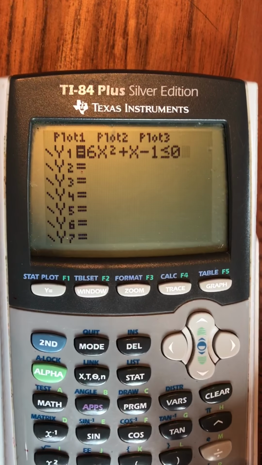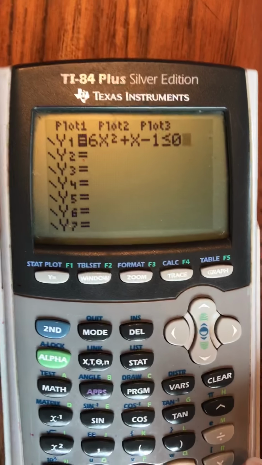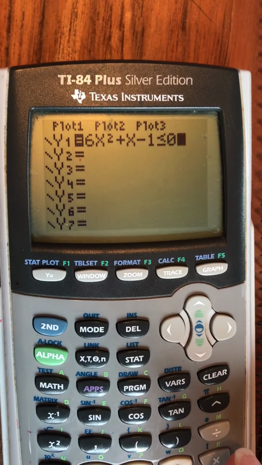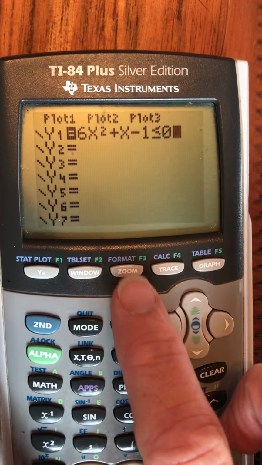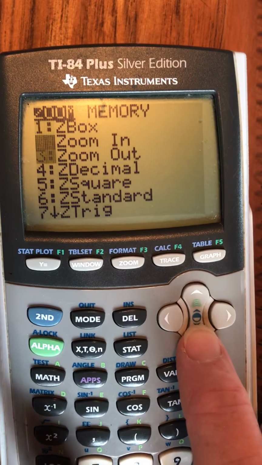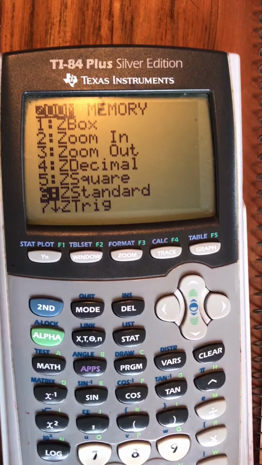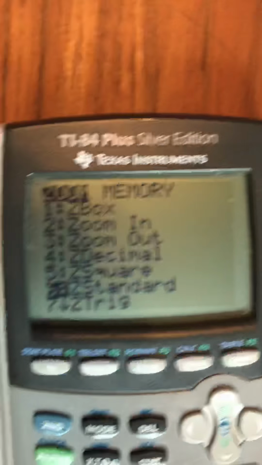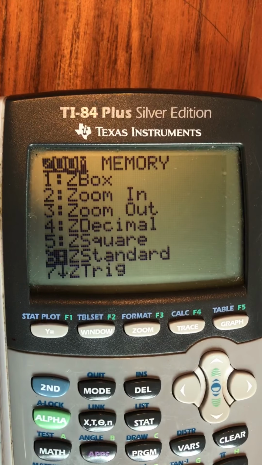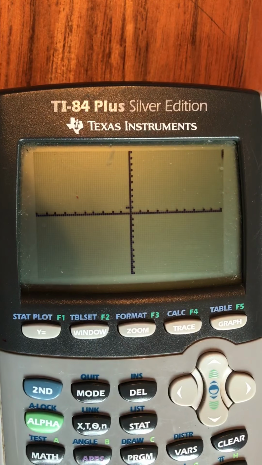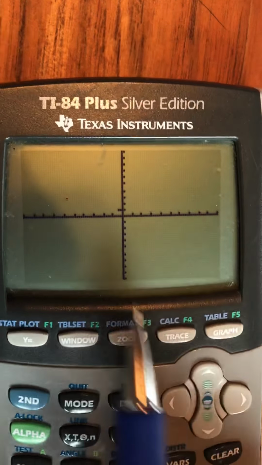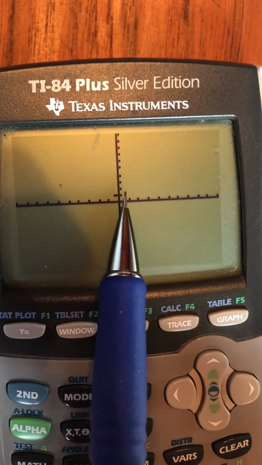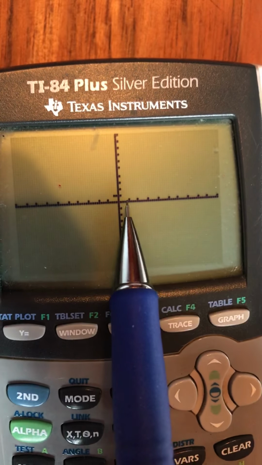What your calculator is going to do is give it a truth value. It's going to assign it a value of 0 if it's false and 1 if it's true. So if you go to the standard window, zoom standard, option 6, that's usually the best one. If your endpoints are between -10 and 10, then the zoom standard will show what's going on. So you hit enter for that, and what you should see is nothing where it's false because it's 0, which is on the x-axis, and then up at 1 when it's true, and then back down.